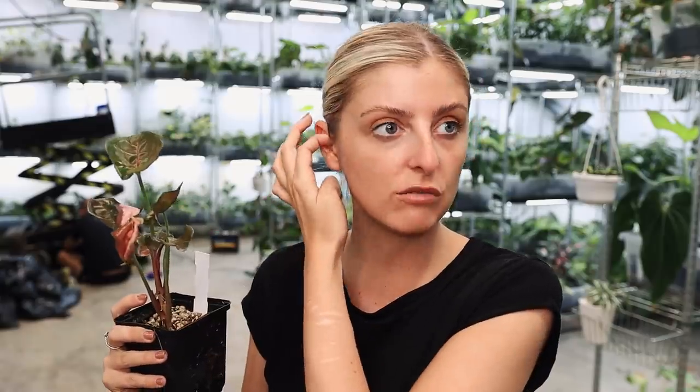Now what I will say is I have one of these in my studio upstairs and it's grown ridiculous. A couple of weeks ago I did basically an updated tour of my studio and there was a Strawberry Ice up there and it looked insanely big. These guys, not as good. Which does lead me to think it's a light thing, not so much a feed thing. You could disagree with me — if you keep these at home, let me know if you know the secret to sizing them up.